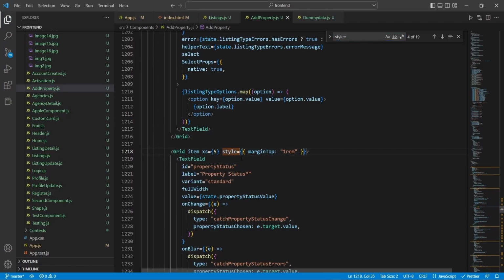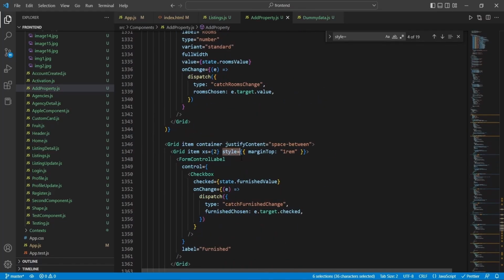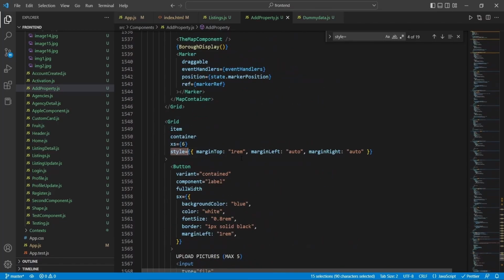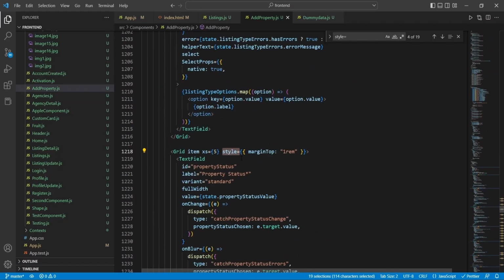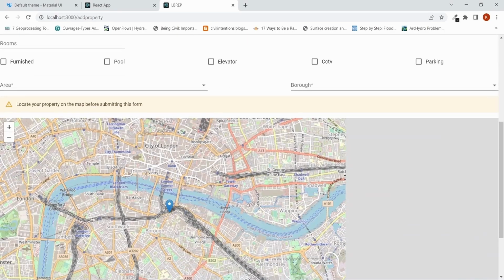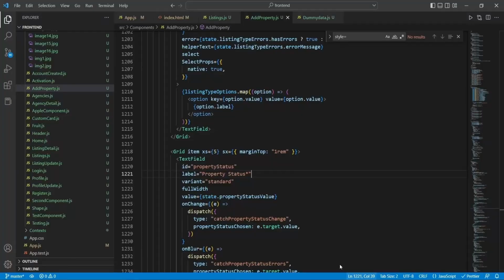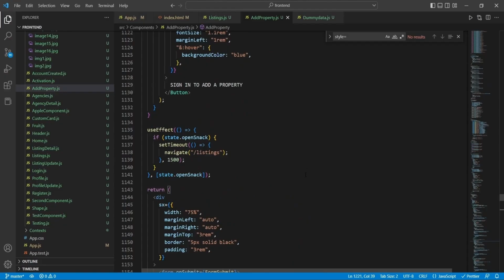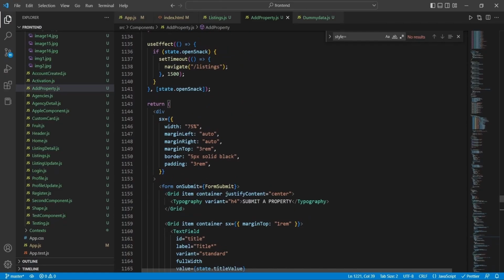So here, instead of style is equal to, and this will work for all MUI components, we are going to have sx is equal to. Now let's go back to the browser. All right, this seems to be working except for the div. There's a div here at the top, a wrapper div. It's right here. So here sx won't work because div is not a MUI component.